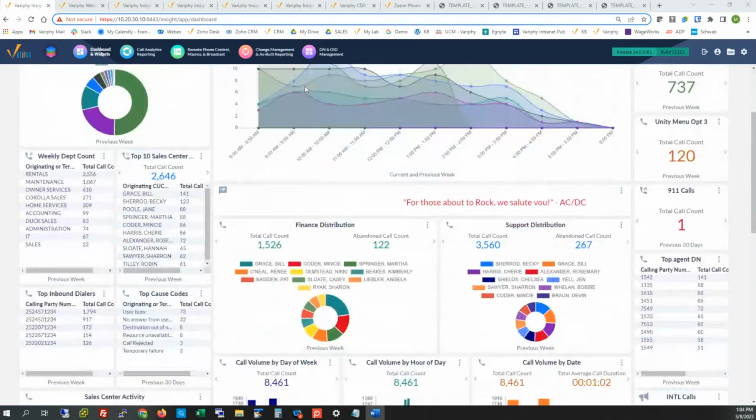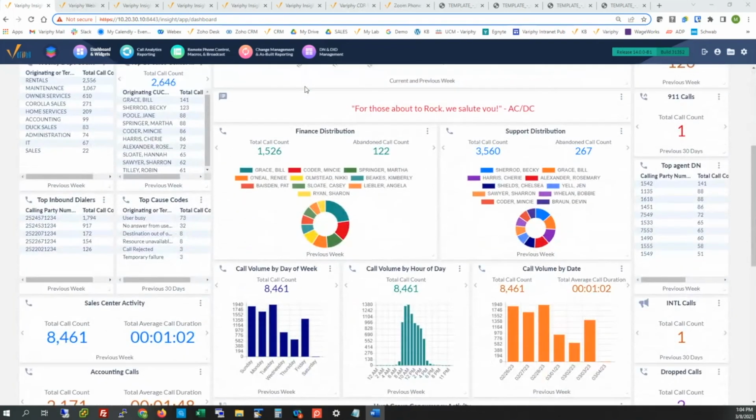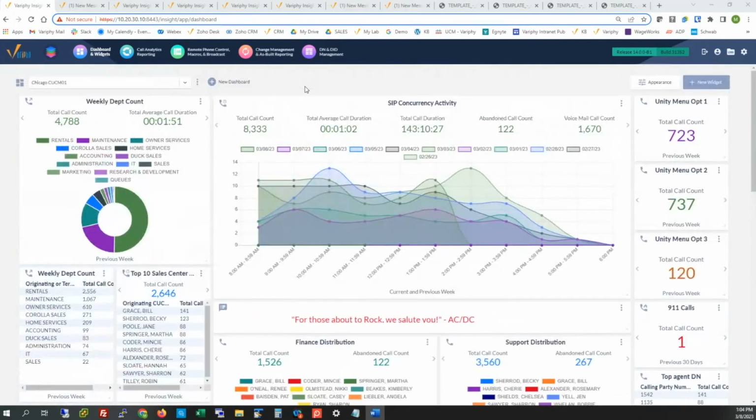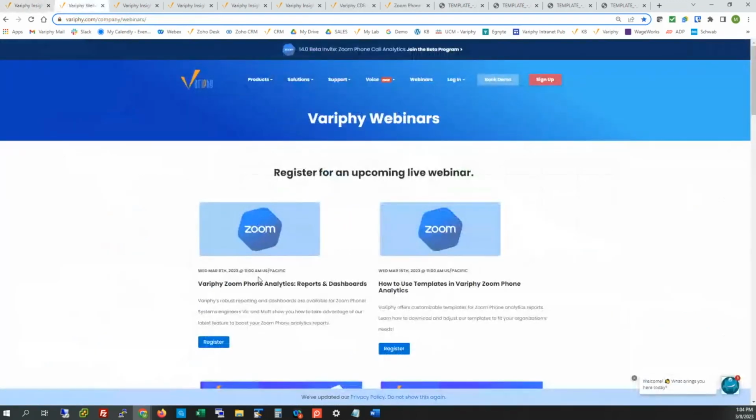This is definitely stuff that I've showcased before. So this is the Call Manager side of the house where we're able to read and interpret department information, end user information, device pool information, device information, a lot of that good fun stuff. But in today's session, we're going to be focusing on Zoom reports and dashboards. So that's kind of what we're leveraging here. And I have another lab example right here.